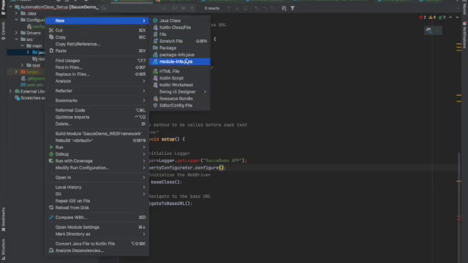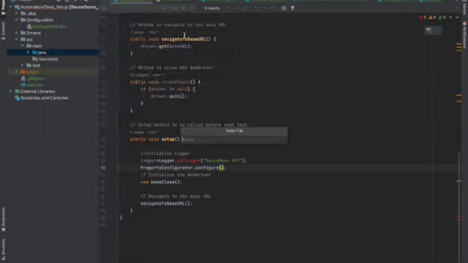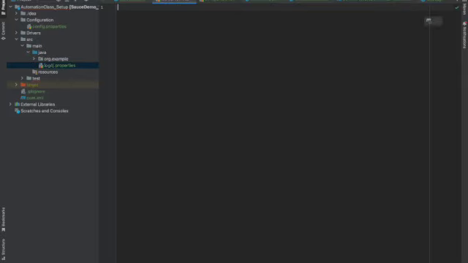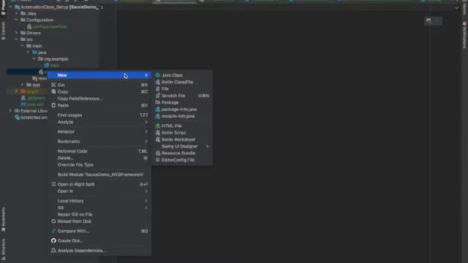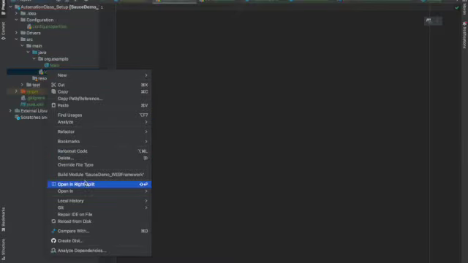New file, log4j dot properties. What is this? Org dot example. No. Okay, that's so long. I didn't create any org dot example.